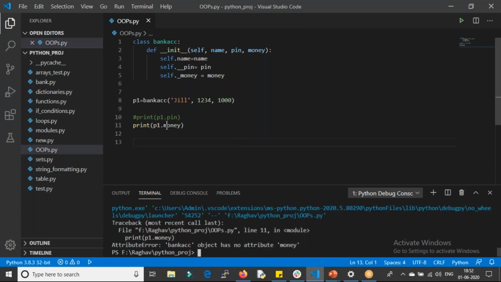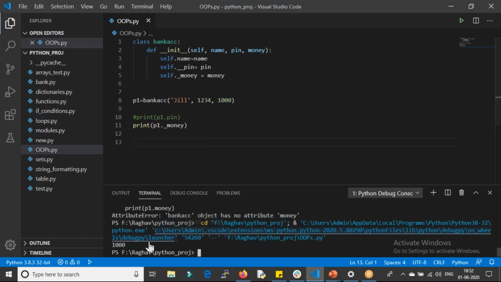So when I want to call money, let's see what this will do. I'm keeping an underscore over there and calling money. So this is able to access the value, but we have to place an underscore before money when we want to call the attribute. That's why it's considered protected, but in my point of view, it's not that protected, and using a private variable is more useful in these cases. So let me try to do the same thing.